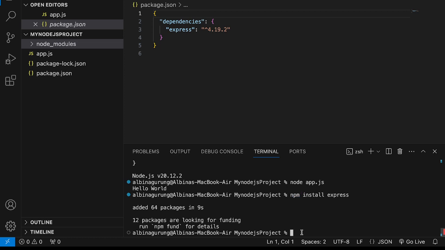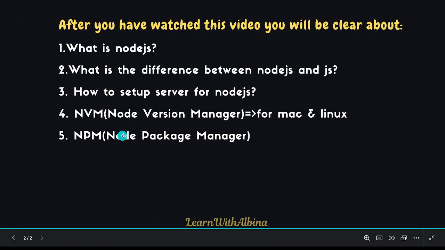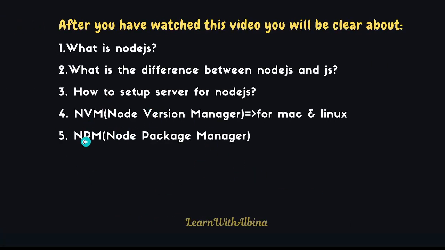Before, I was writing node as a command, but now I'm using npm as a command. So what is npm? I already told you all that we would be reading about npm as well. npm is the Node Package Manager. It's a place where all the packages required for Node.js applications are placed. This is the place from where we get all the packages we need for a Node.js application. It is as simple as that.